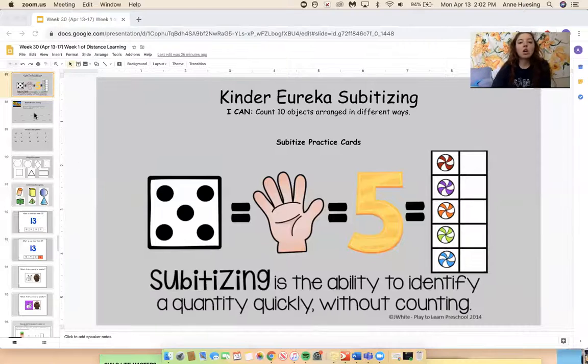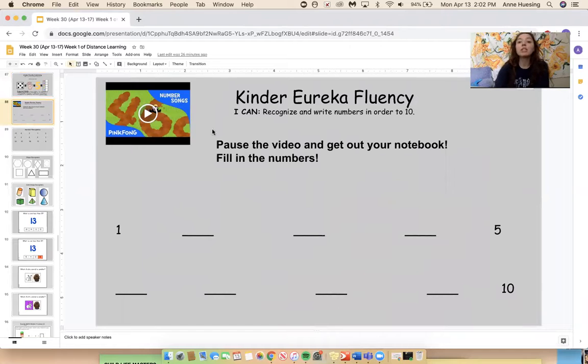All right, here we go. We just did subitizing. Check. Now we are going to do fluency. Like I said before, fluency is making sure we can write our numbers the best way we can, to be ready for our next year of school.